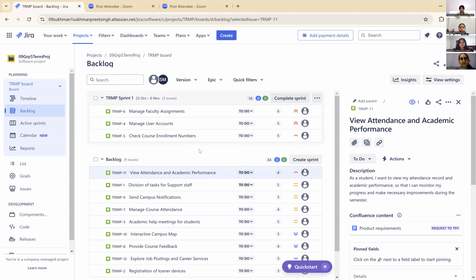Okay. I have a question for the Scrum Master. What is the most critical feature in this sprint? Can you tell me? Well, we are actually not focusing on one particular feature, but we are focusing on four different features. So I cannot tell that there is one feature. For this user story only, we are focusing on making an interface that will display the academic performance of the student.